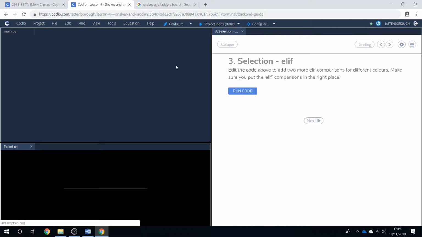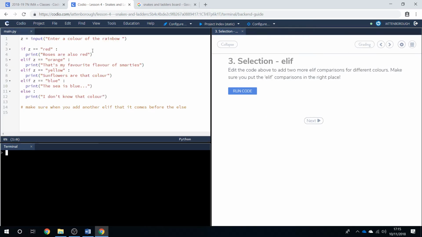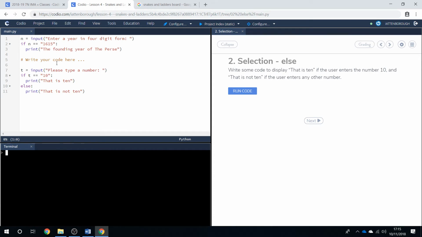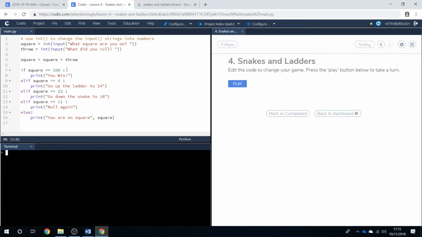We said in stage 3 that all user input was a string. Or did we say that in stage 2? I can't remember. Yes, it was this one. We said, did t contain the variable or the string 10? You'll notice slightly differently here. We're using if square is equal to the integer 100. And the reason we're doing that is because of this little section of code as well. We've got an extra close bracket, an extra open bracket, and the three letters int. Int is short for integer.